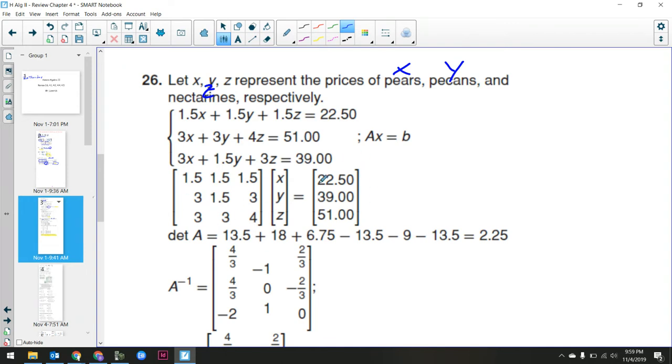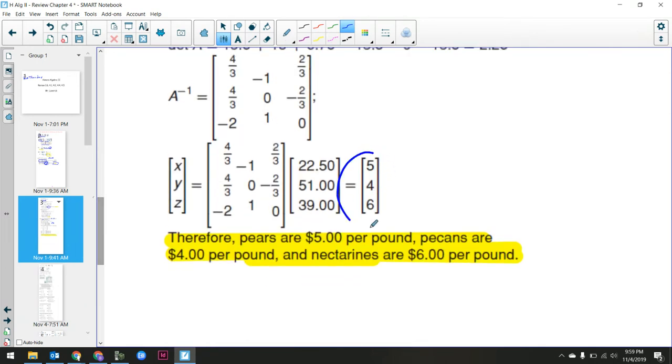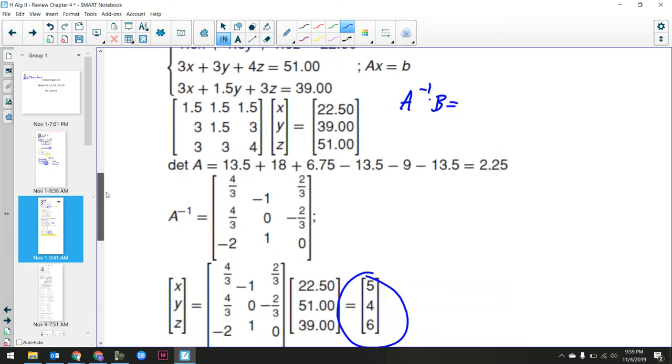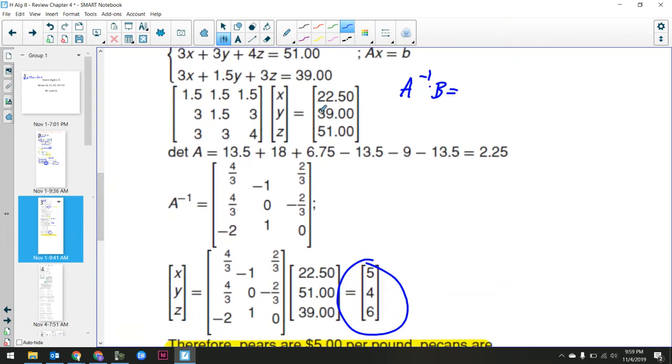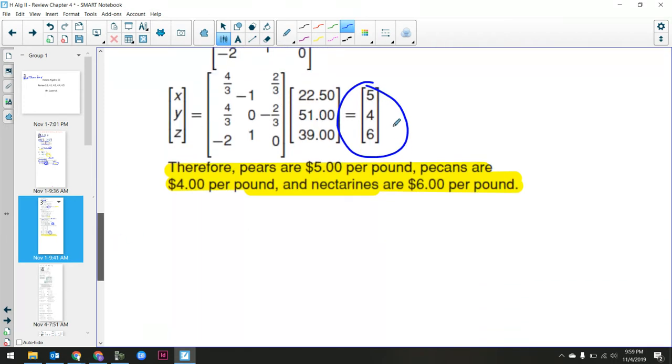We can remove all the constants and make this guy. And so now we take A inverse times B, and we will get 546. Remember that should all be done in your calculator. You don't need to show any of this kind of work that's going on here. You should plug this in as matrix A, this matrix B, and then just type in A inverse B into your calculator, and it'll spit this out. Remember, that's not the answer, though. Put it back into context.